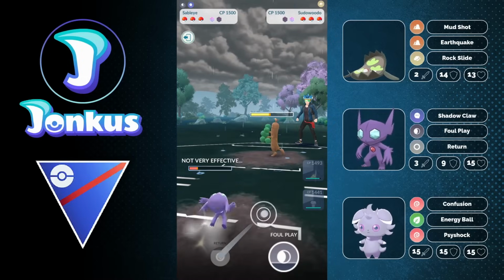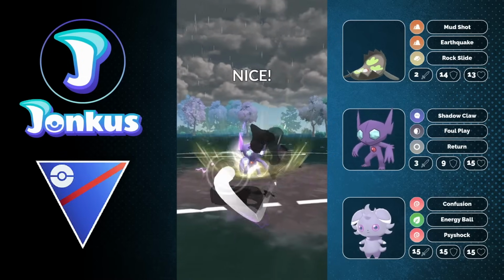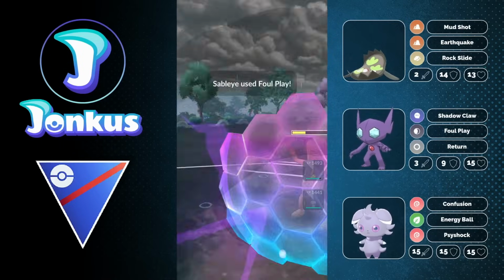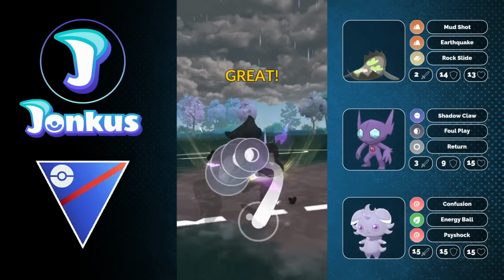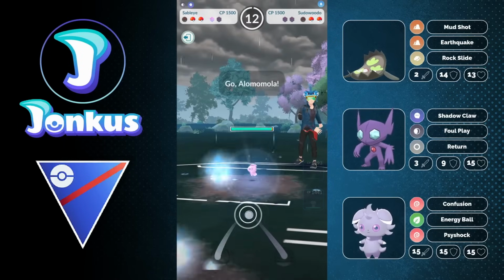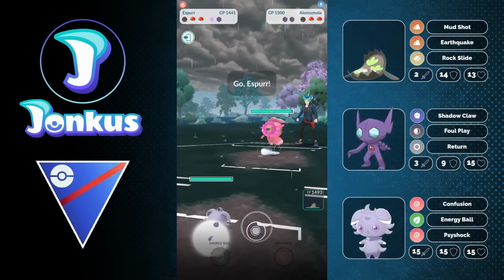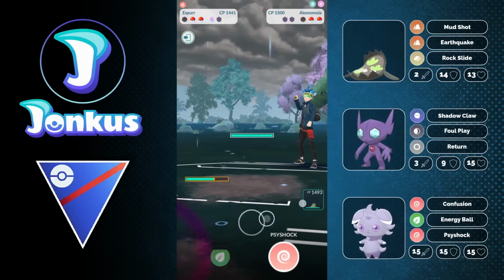So yeah, here we're going to see the Rock Slide doing quite a lot of damage, but we have to hope that we can go for the back-to-back foul play here basically. First foul play coming through. Can we still reach another one in time? We can by 1 HP, and so we have shield advantage, we have switch advantage, we have a hard counter to his lead, and we have to see what they have in the back. It's going to be an Alomomola, which means Espurr is going to have great time with the Energy Ball here. Let's see what we can do here.